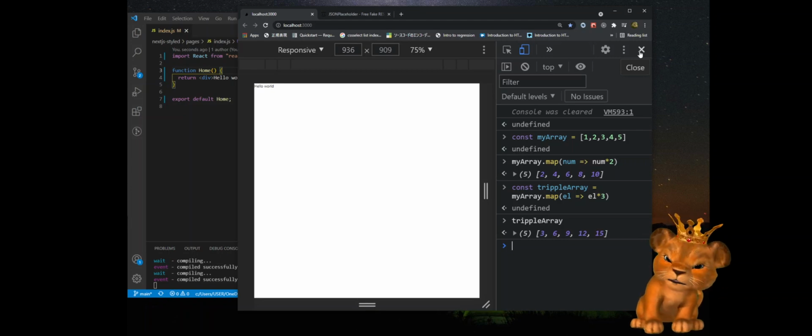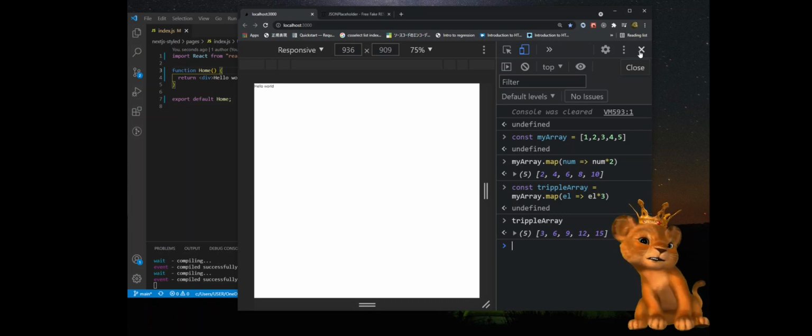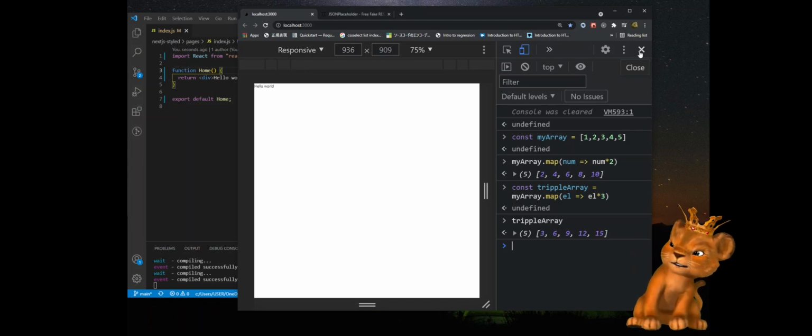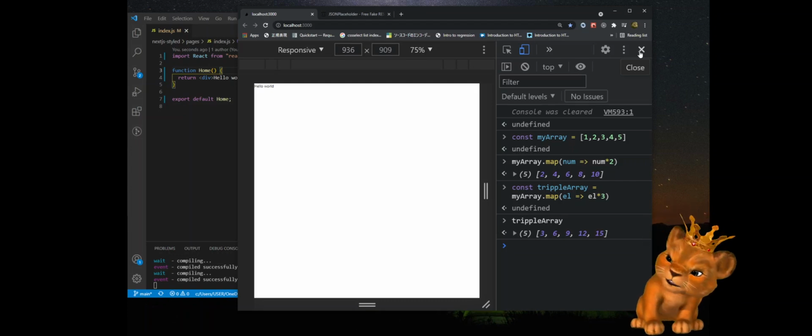For example, inside a long array we have many users, and for each user we want to apply the same component and show some user information in there.